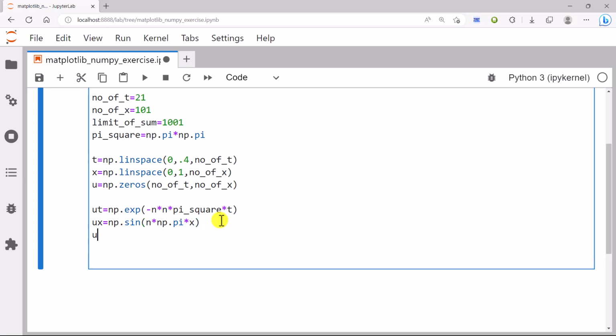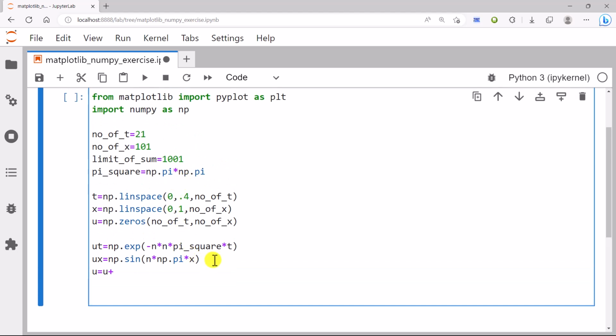Therefore, my u will be whatever the u value I have plus this ut and ux. We have to multiply them. Both ut and ux are vectors, because t is a vector, x is a vector, or in other words, t is a one-dimensional array, x is also a one-dimensional array. So ut is a one-dimensional array, ux is also a one-dimensional array. So we have to multiply these one-dimensional arrays and make a two-dimensional array.